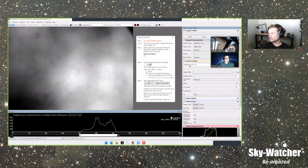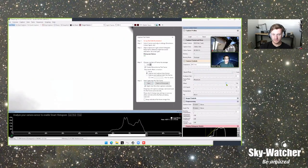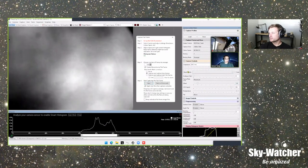And you'll notice that the exposure time is set to something, and whatever the gain is, make sure it's set to zero. Do not mess with your offset. If you already have an offset set, don't mess with it, because it will change where this curve goes. I'll go into the offset later on if you do want to understand that a little better. It's not important.